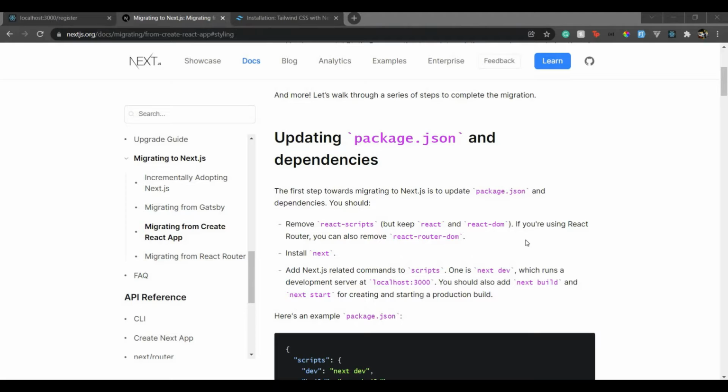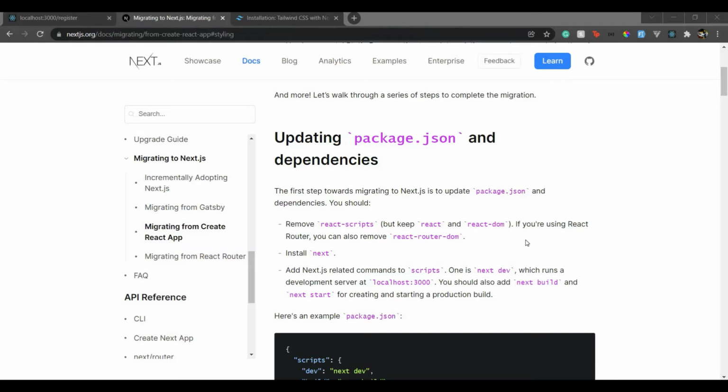If you are new to this, it's actually a React framework which handles lots of complexities which a normal React application has. For instance, when it comes to SEO, routing, having API middleware and the API inside the same directory, and all those things. There are several things which are quite complicated to manage using a simple React app. But when you use Next.js, it makes it super simple. It allows you three options: server-side rendering, static site generation, and also single page application.